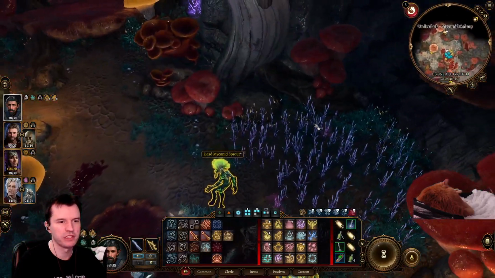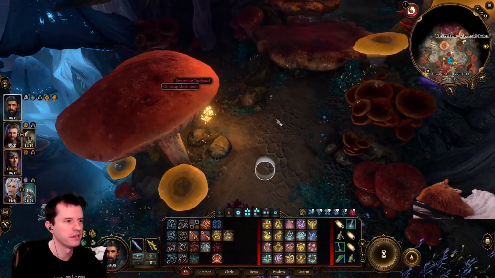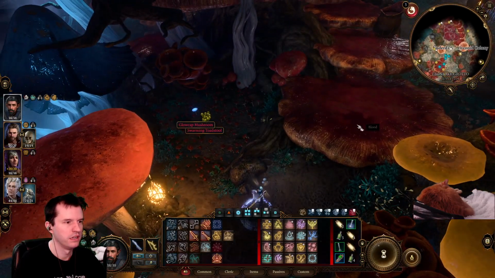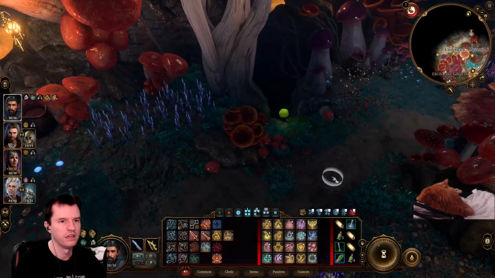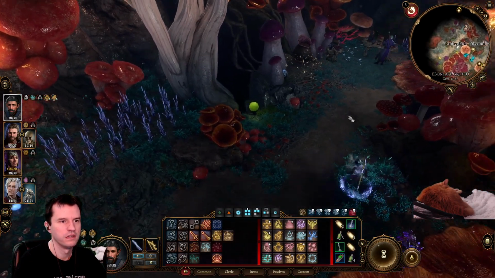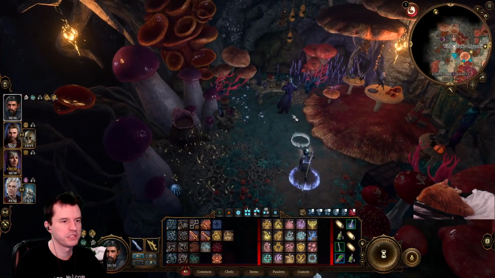He's dead, but if I loot him, they're gonna get mad. Merchant, I need to sell stuff.